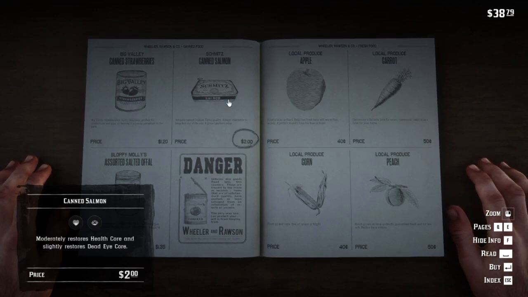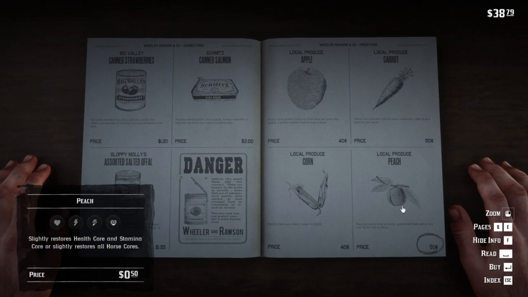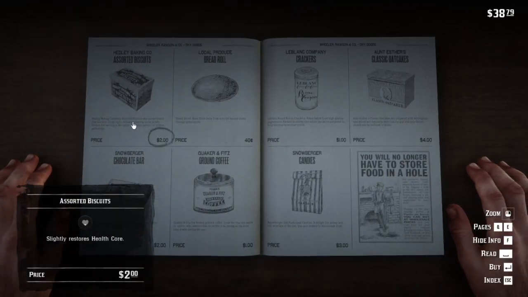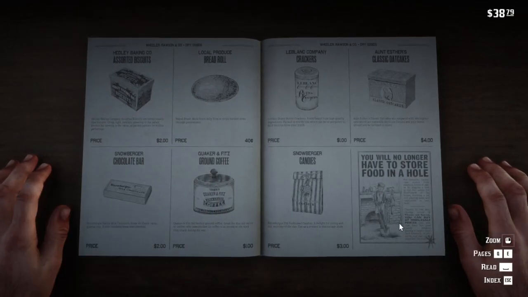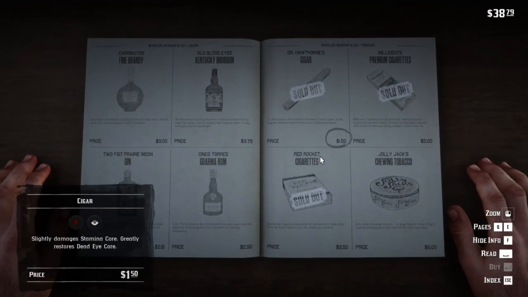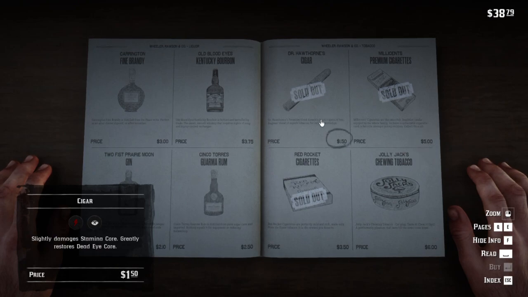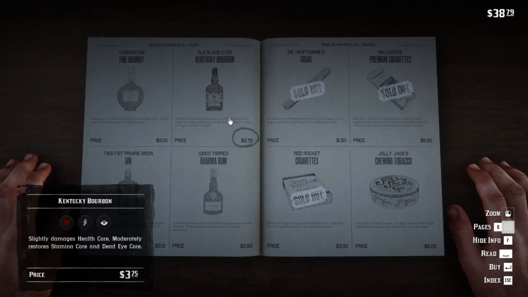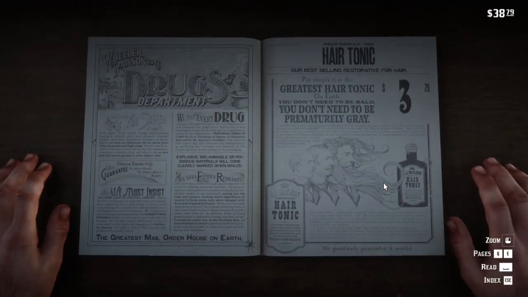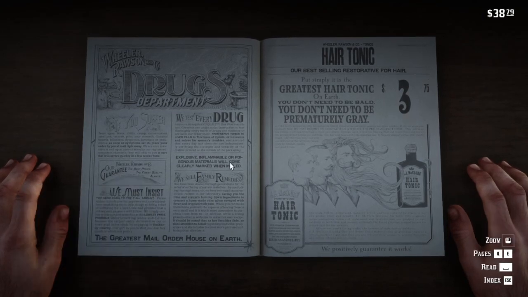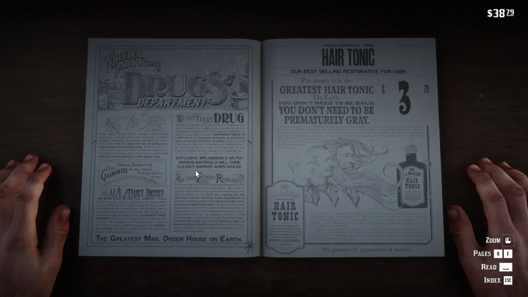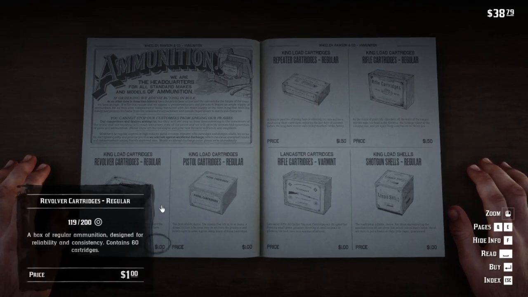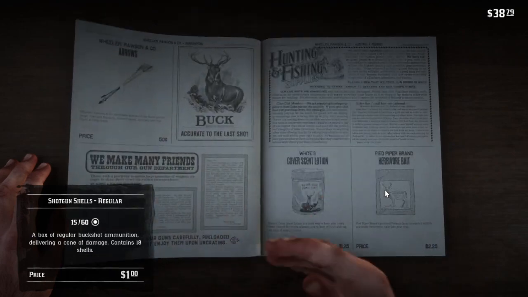Assorted apple, carrot, peach. Oh, horse. Okay, I see. Oh, sold out. Wait, how did this thing just sell out? We have money. Yeah, okay. Anything else? Hair tonic. Oh, hair tonic, wait! We have to buy that. No, I don't think we need that yet. This is like... Okay, I cannot distinguish those things yet.